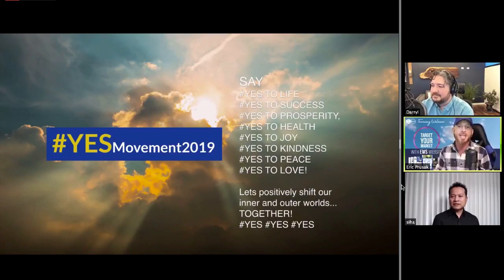Say yes to success, yes to abundance, yes to wealth, yes to health, yes to all the things in the universe that we want to create in our lives. And we can make it happen. And the best part is we're making it happen together. So join the Yes Movement. Use hashtag Yes Movement 2019 in any post you want. I don't care if it's personal, business, or whatever. This is our movement. It's not my movement. It's the world's movement. And I just invite everybody to join us with that.